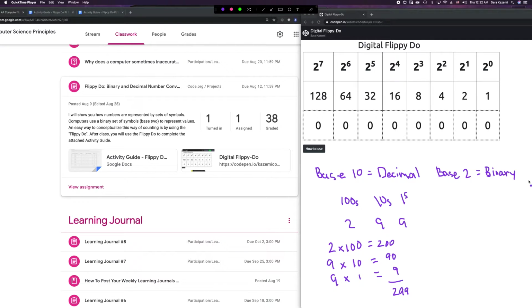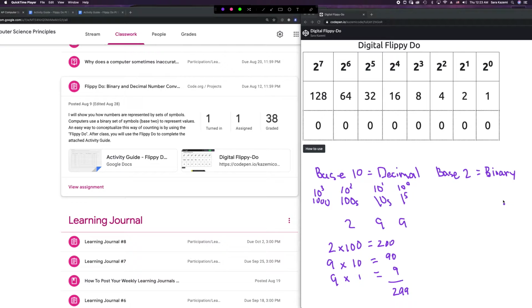Base 2 is basically the same thing, but instead of having our place values multiply by 10 each time. So notice how for the ones, we can say that if we have base 10 to the 0, that's the same thing as 1, since anything raised to 0 is 1. If we say that this is 10 to the 1, that's our 10 spot. And then if we say this spot is 10 to the 2, that's our 100 spot. And then we can keep going with 10 to the 3 being our thousands, and so on.